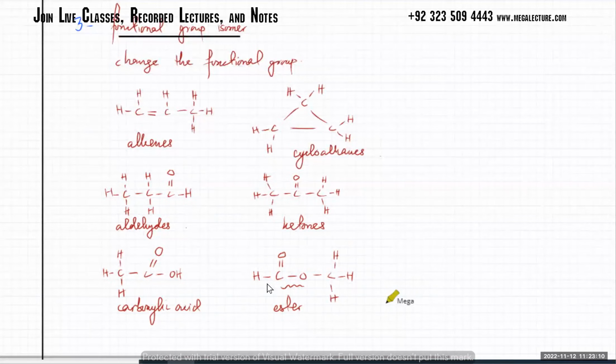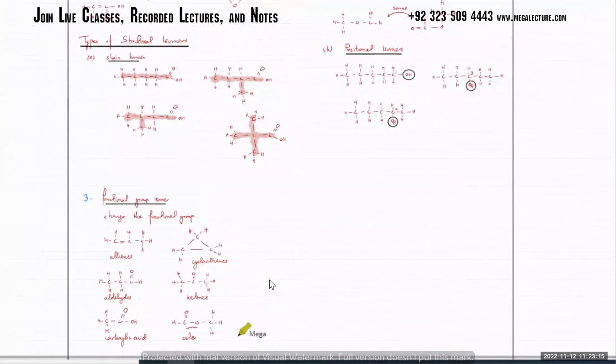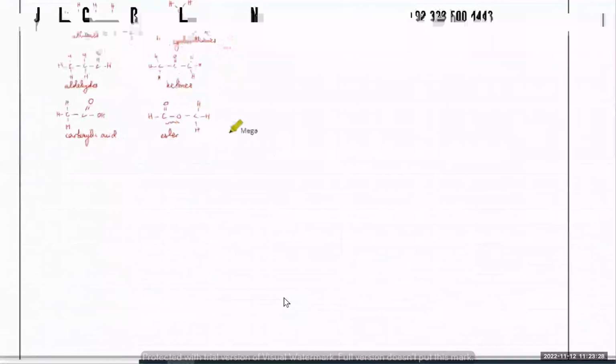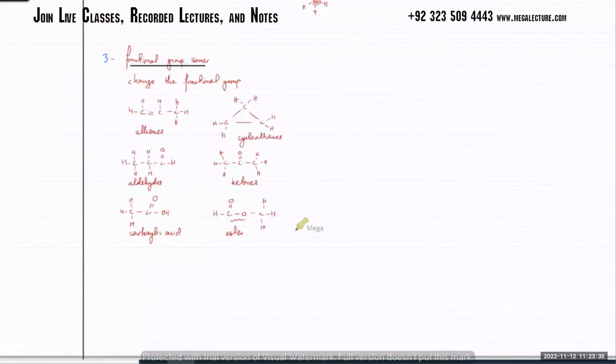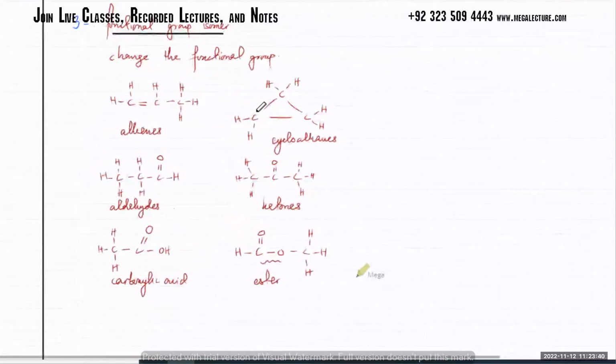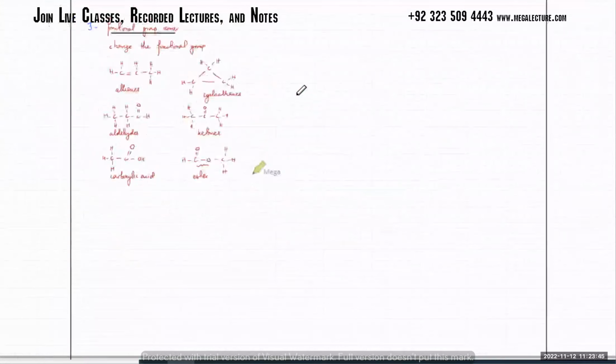So you can do three things when you make a structural isomer. You can change the skeletal formula, you can change the position, or you can change the functional group as well. Okay, is this clear? सर तो पहले वाले को हम साइक्लो प्रोपेन कहेंगे या प्रोपीन कहेंगे? Cyclopropane, it is an alkane, this one. जी सर. Single bond है, alkane है. ठीक है?